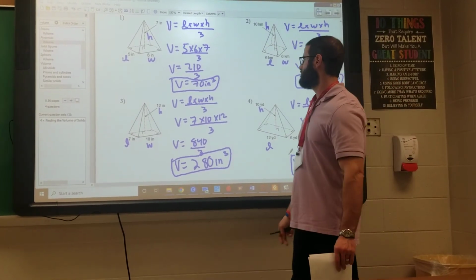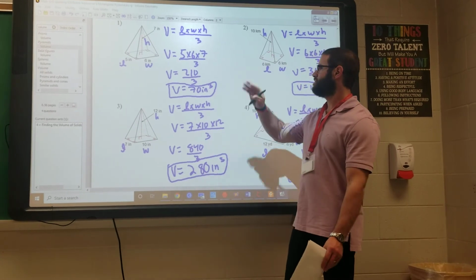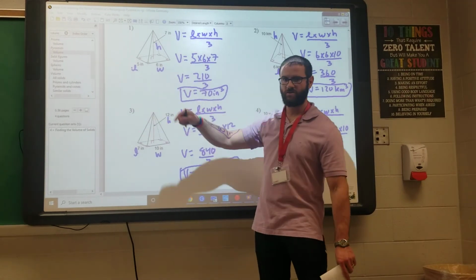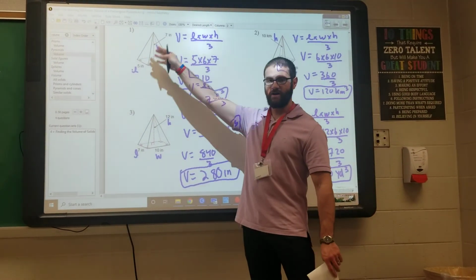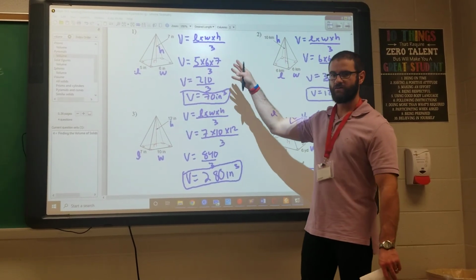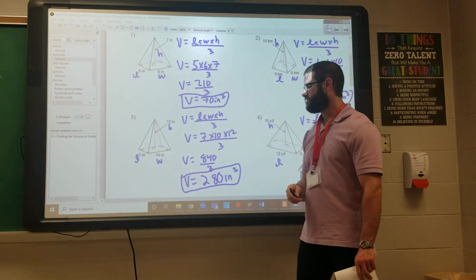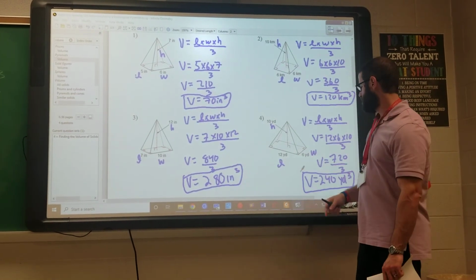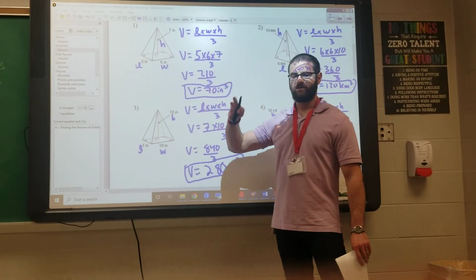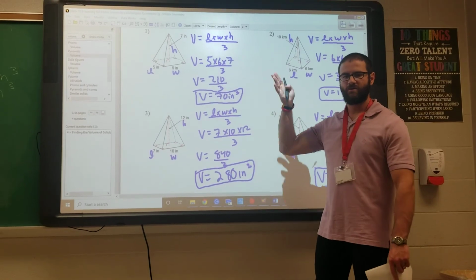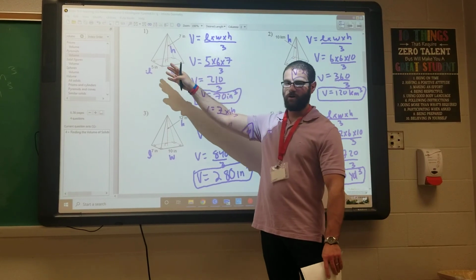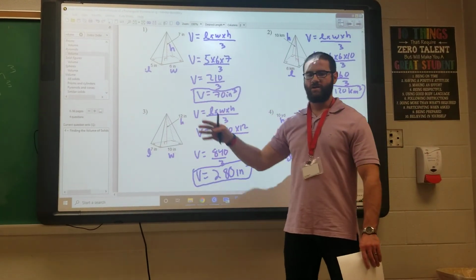Okay. So again, volume of a rectangular pyramid. We do the length of the base times the width of the base, so the length of the rectangle times the width of the rectangle times the height of the pyramid, the distance from the base to the peak. And then we multiply those first, divide by 3. That's your volume. Remember your proper units, cubic units. Just like yesterday's assignment, this one will also be on ALEX. So e-learning 520 on ALEX. You'll have some questions that require you to calculate the volume of a rectangular pyramid.